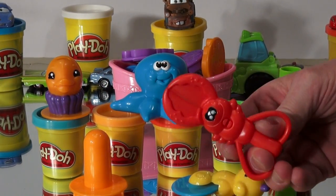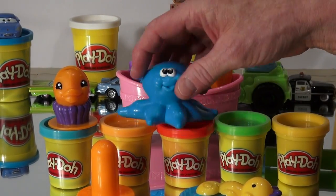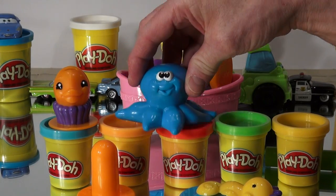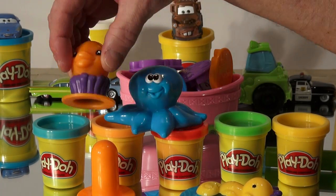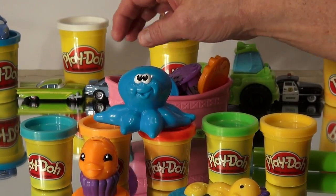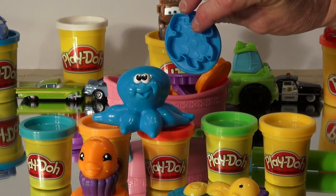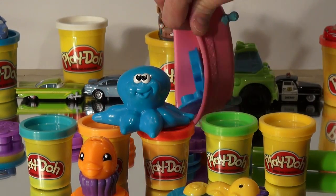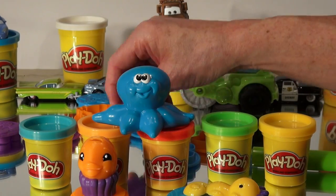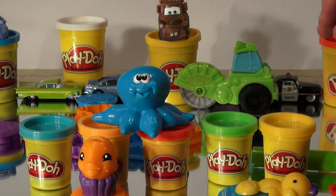We have a set of Play-Doh scissors for cutting the play-doh, a roller for rolling the play-doh nice and flat, and this squid or octopus tool for picking up pieces. You put the play-doh into this and squeeze it down. We have all kinds of little molds here — we're going to make a bunch and put them in the aquarium. Lots of them: two, four, six, eight, nine. We also have a play-doh cutter.